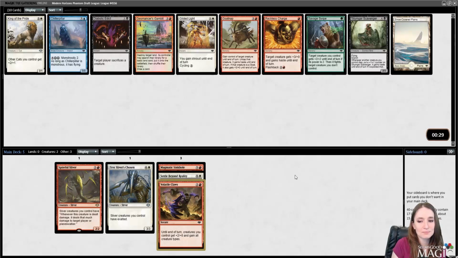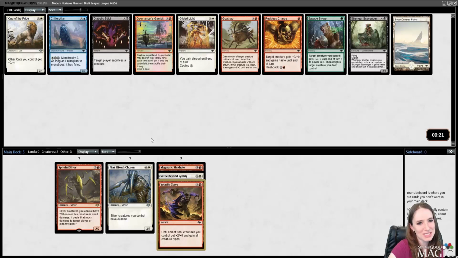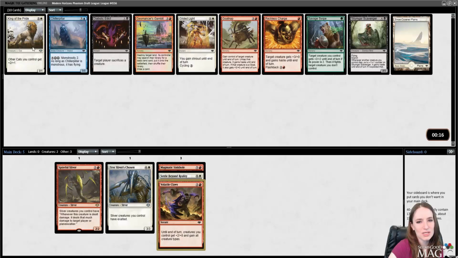King of the Pride is fine. So here's the thing. We're also looking for the cohorts, the four drops that are 2/2 changelings. So those can also be slivers and cats, which is really cute. We can get the three ones. This sets us up pretty well to do what we're already trying to do, which is get a bunch of slivers and changelings. Hopefully we get the goat nap because that card's hilarious.